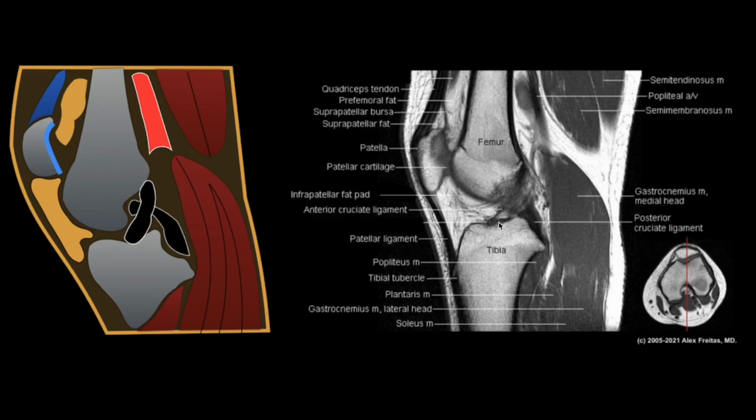In this picture, we can see very clearly the anterior cruciate ligament and the anterior part of the tibia. It attaches to the anterior part of the tibia, and from the posterior part of the tibia, the posterior cruciate ligament. And very quickly, let's one more time repeat the muscles that we have here. At the top of this picture, we can see a semitendinosus muscle with his sister or brother, I don't know, the semimembranosus muscle. And in the lower part of this picture, we can see a popliteal muscle, plantaris muscle, gastrocnemius muscle, the lateral head, and the medial head, and the soleus muscle.